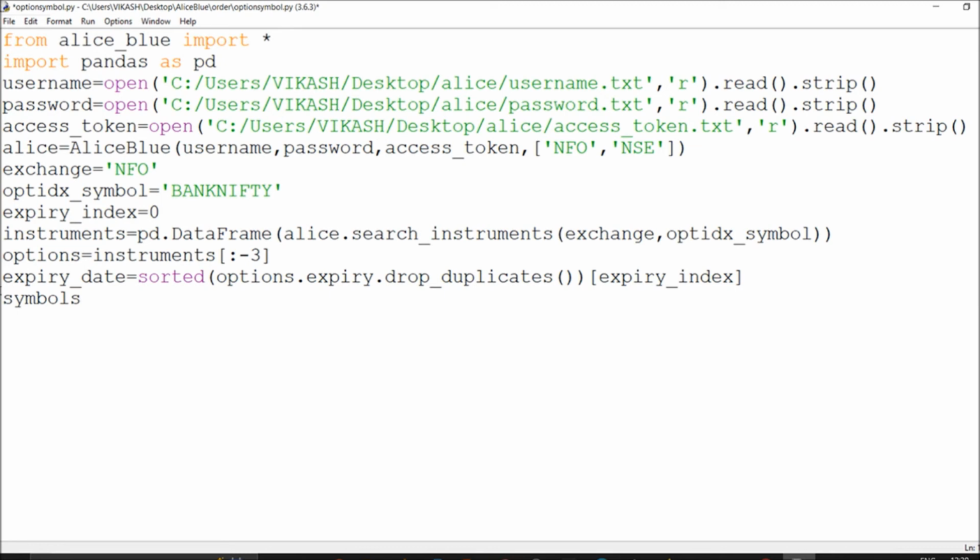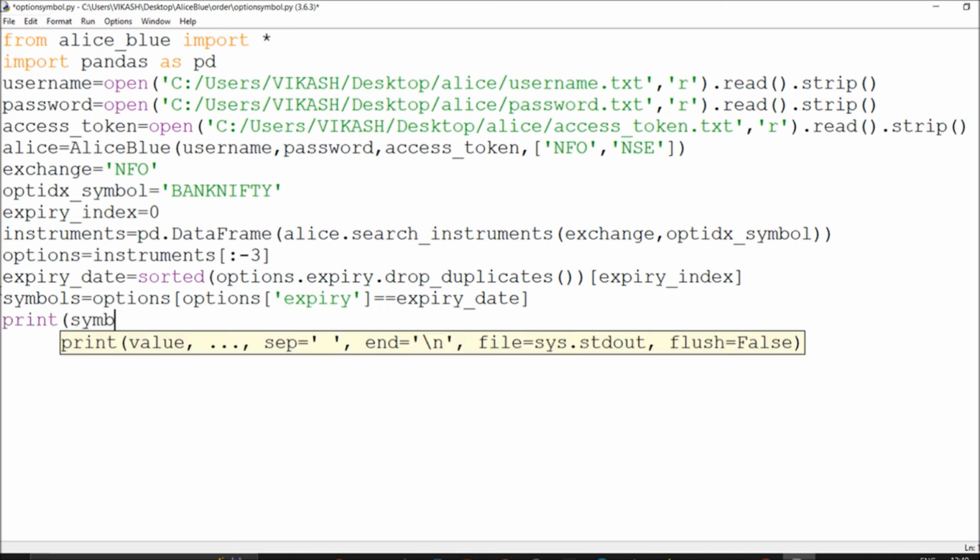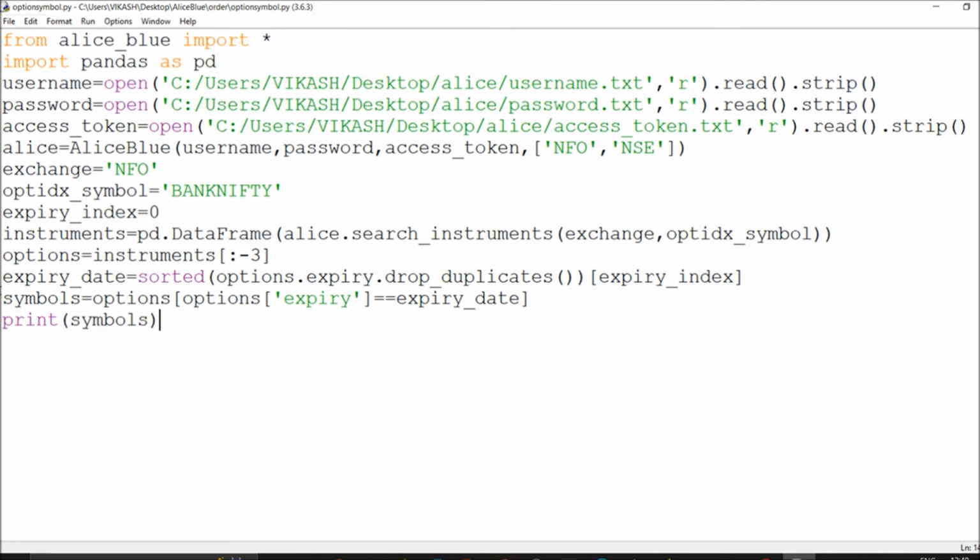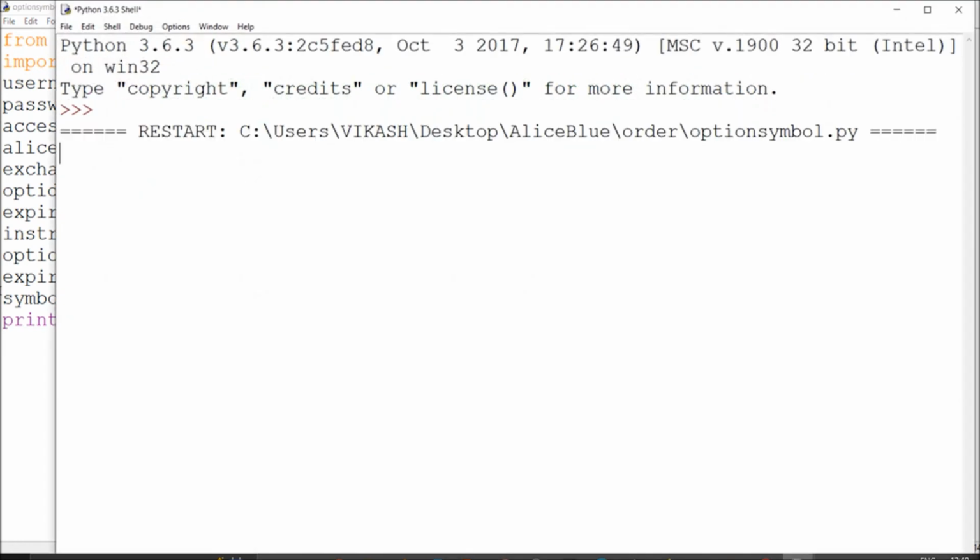what I am saying is, in my options I have some symbols which I want to take from the expiry. So I got to know the expiry, and I'm going to give that expiry date. From that expiry date, whatever matching symbols are there, please fetch for me. And once that expiry date is fetched for me, first of all I'll show you what I'm getting here. I can straight away give it in a trading symbol, but let's go through these things.